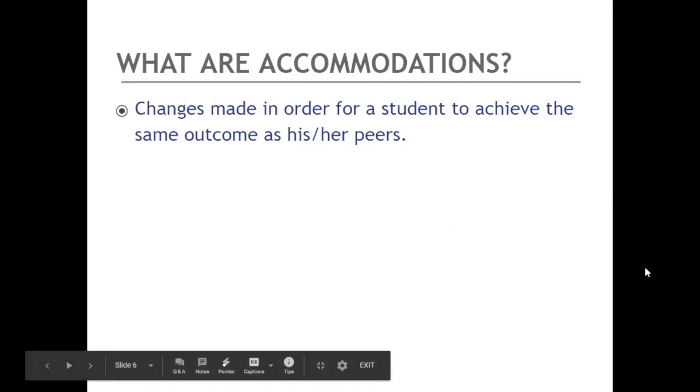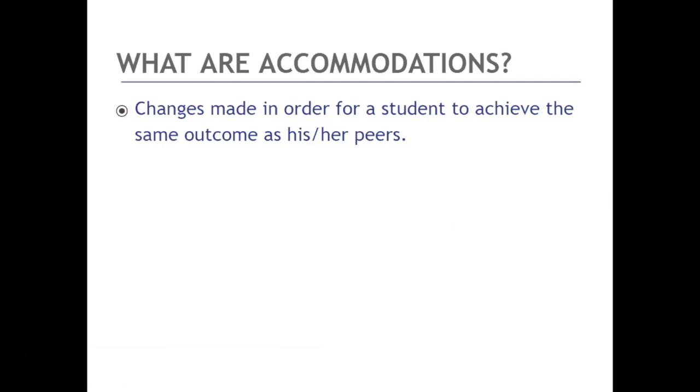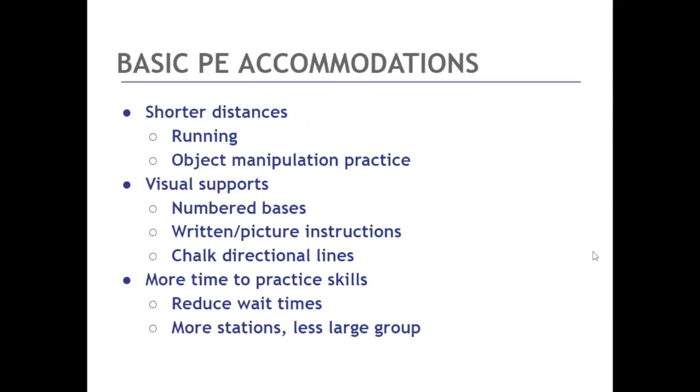So what are accommodations? These are changes made in order for a student to achieve the same outcome as his or her peers. So really nothing is being changed if you were just looking at the activity. It's going to be the same activity, but there might be a slight bit of support, and we will get into that in just a minute. So here are some basic PE accommodations.